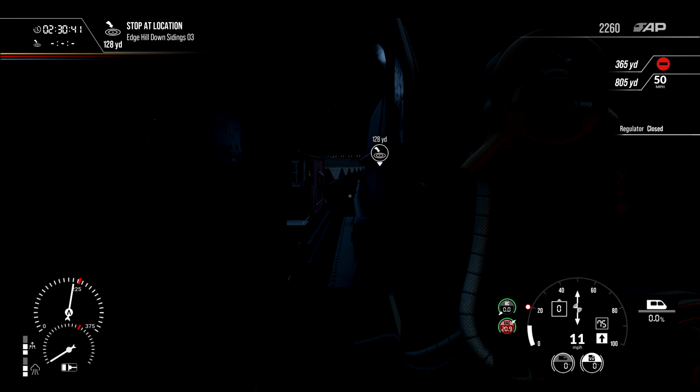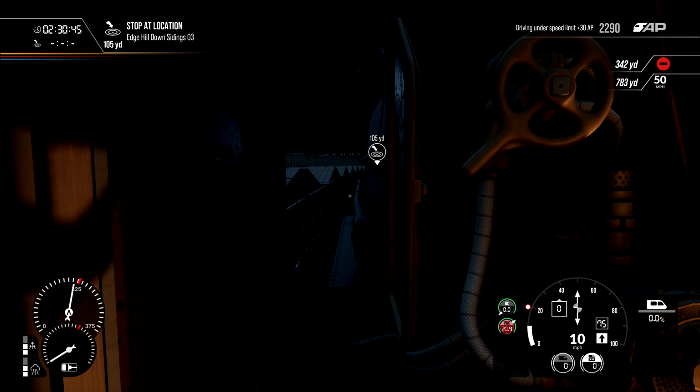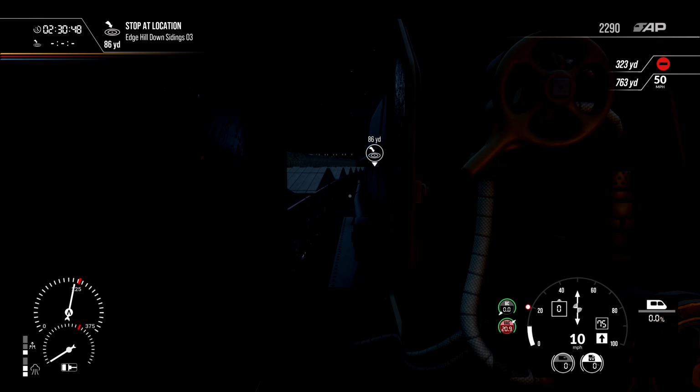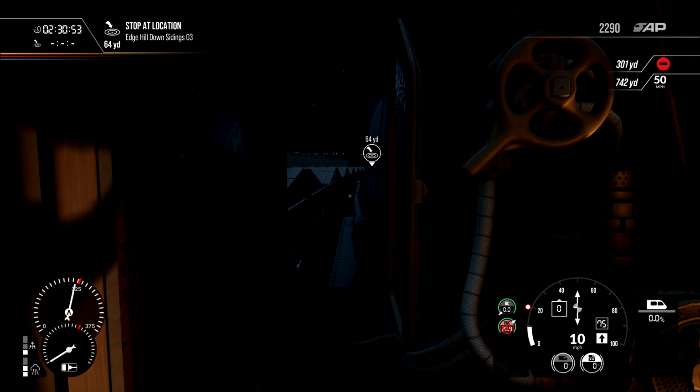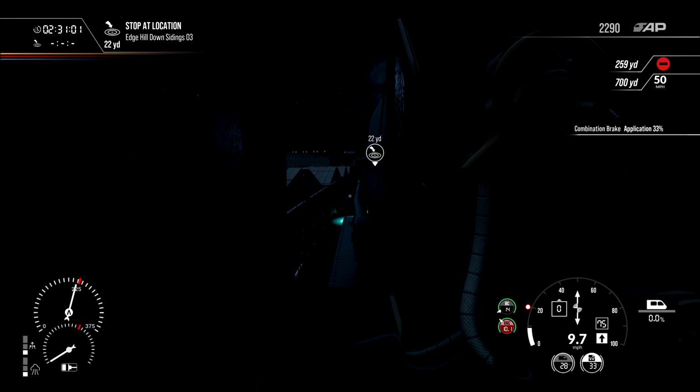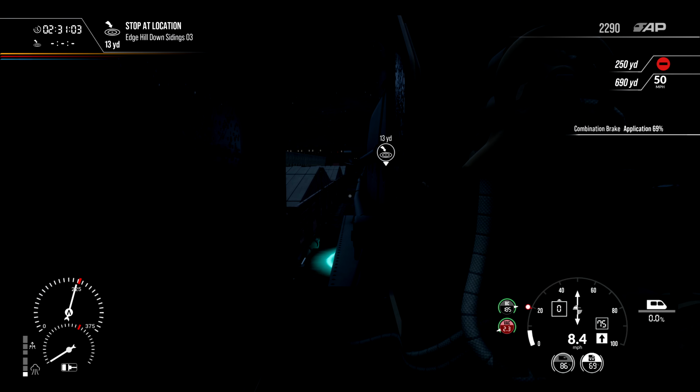Right, regulator is closed, just in case of adding a bit of brakes whenever we need them. 340 yards. So we've got like 250 odd yards or so before we pass through that red signal aspect. So we should be able to stop this thing in time. It does take a minute for the brakes to apply on this. They're not instant.